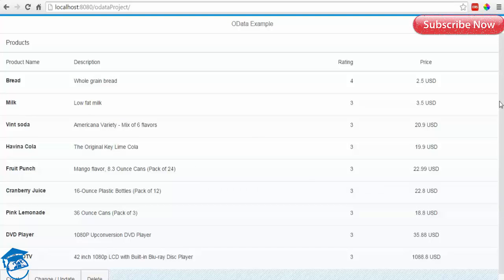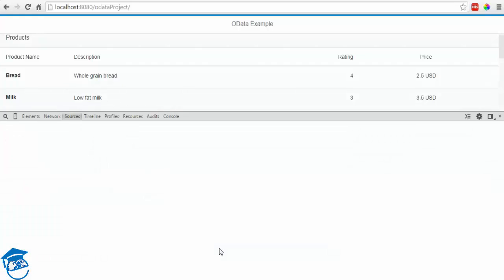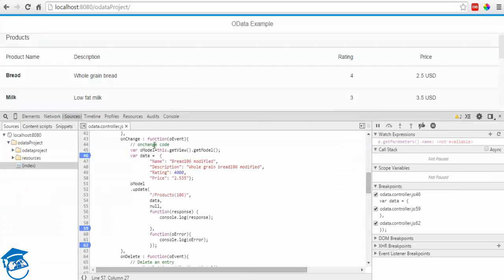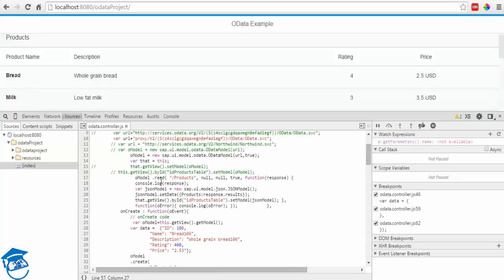Once I refresh, see, data has come. When I press F12, you can see the code changed. It has not changed, so I'm going to refresh it once again. Now it is changed. The custom model has been assigned to this table.